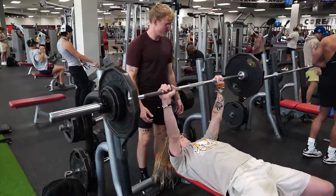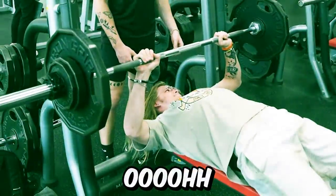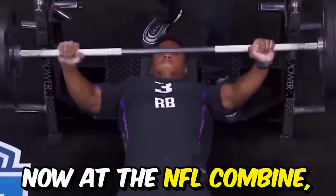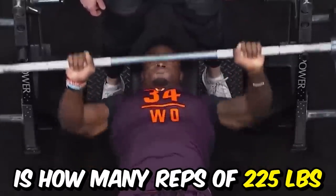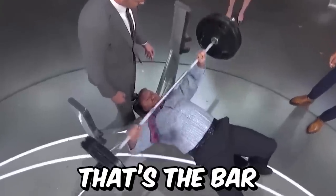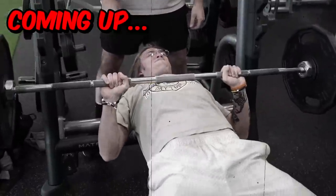And we're starting in the gym with the bench press. Now, at the NFL Combine, the bench press is how many reps of 225 pounds you can complete. That's the bar and two 45-pound plates on either side. So one single rep would be pretty cool here.